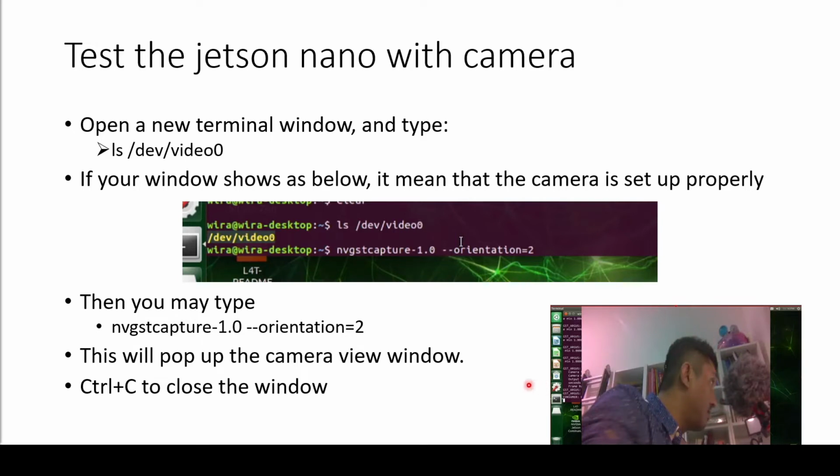And of course, if you want to close the window, you can simply press Ctrl C. But if you want to run another camera, you can simply open another terminal and run the same command. So enough with the slide. We're gonna go straight away to the video tutorial.